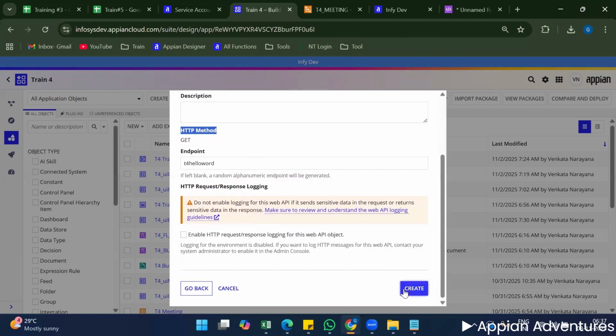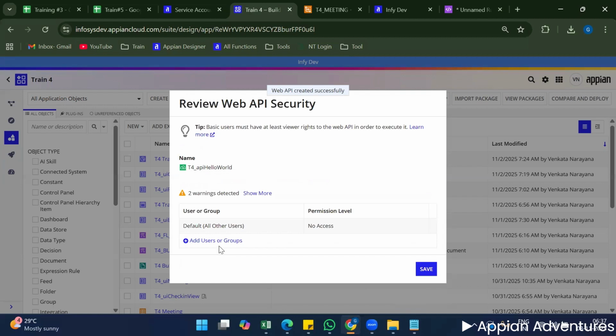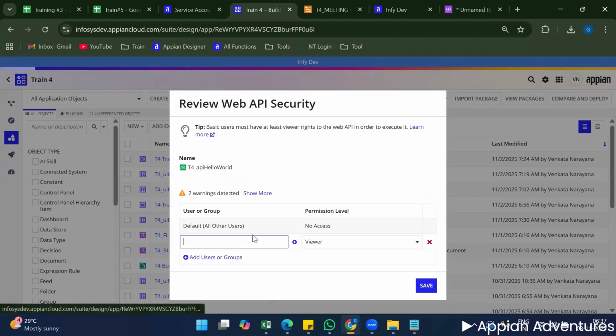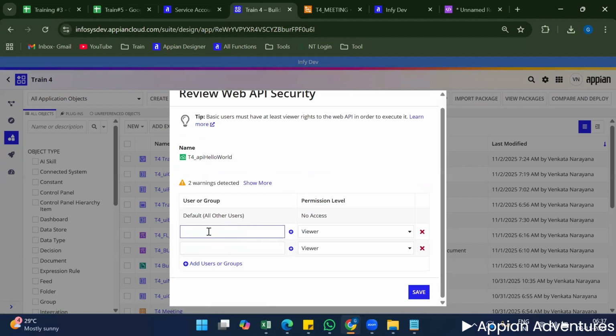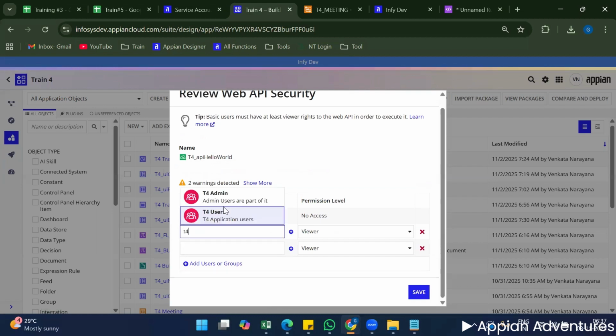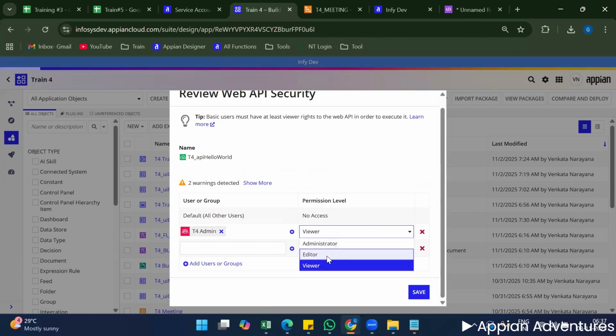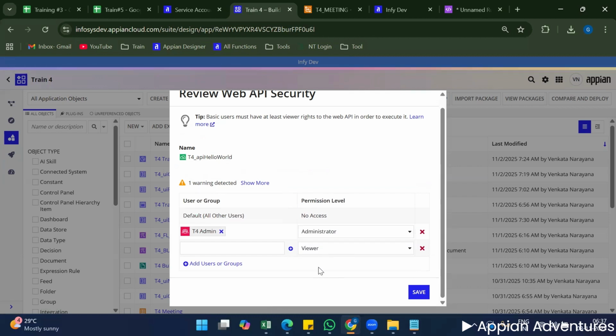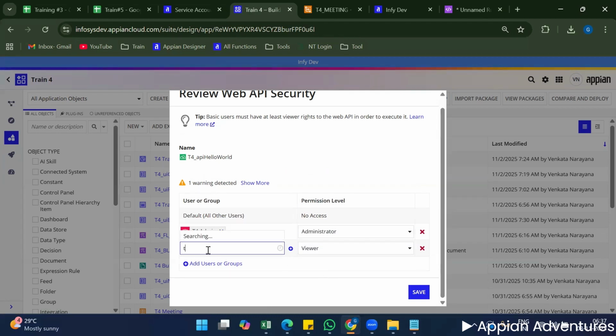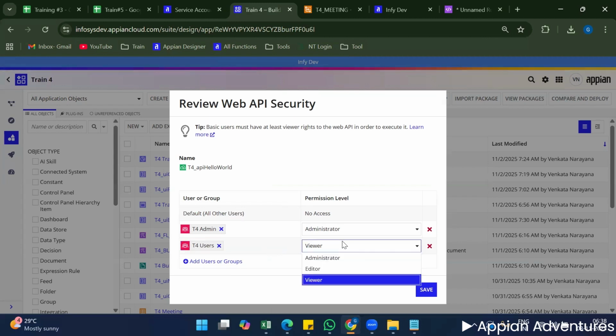So now we will create the API. When you create an API, we have to provide the object level security as well. So now we'll go with the administrator, which has administrator access. For the users, we are providing the viewer access.